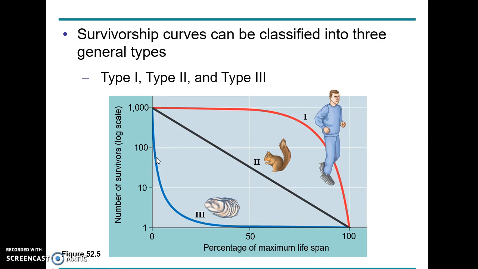There's no protection in the first few months of the animal being a little baby, and it goes through a larva stage. So there's tons of predators, hence their mortality rate is much greater. You'll also see that once they hit their 50% mark, they tend to die off pretty easily.